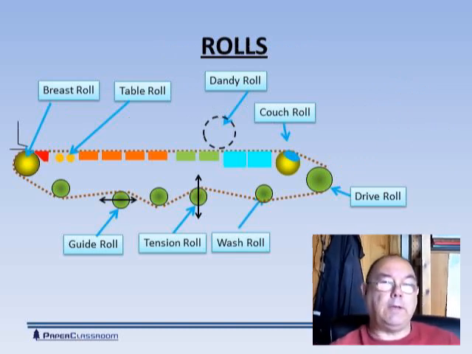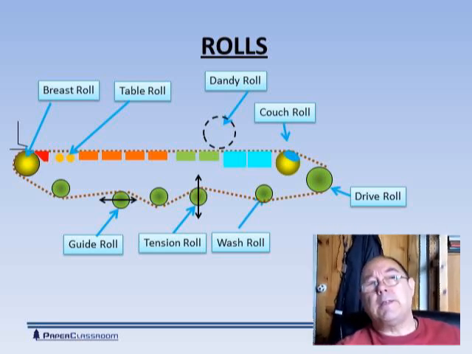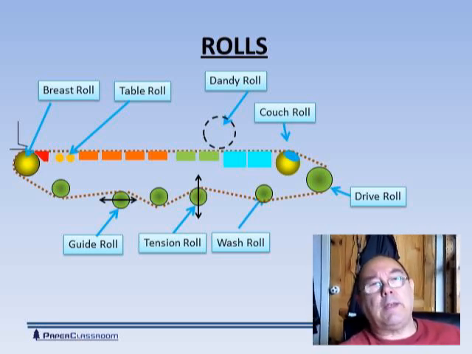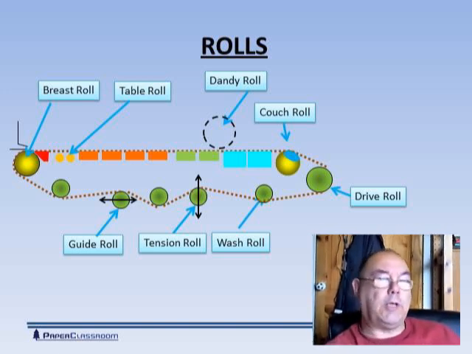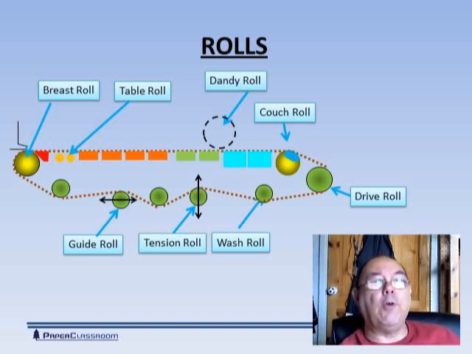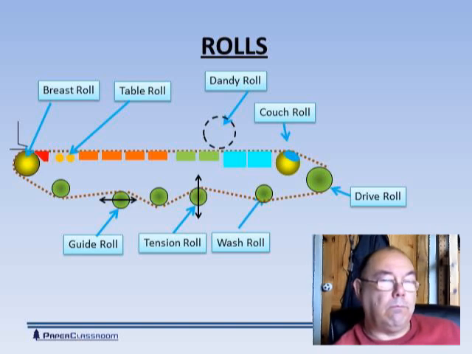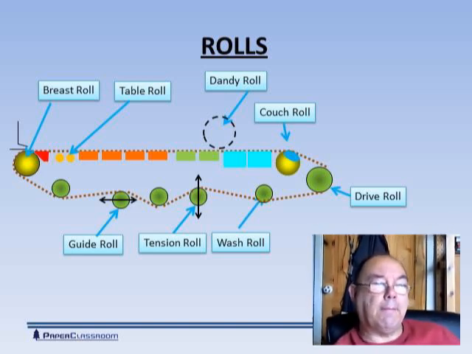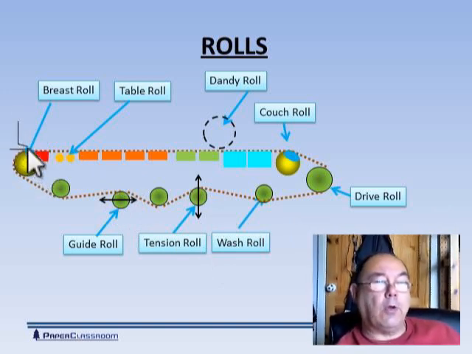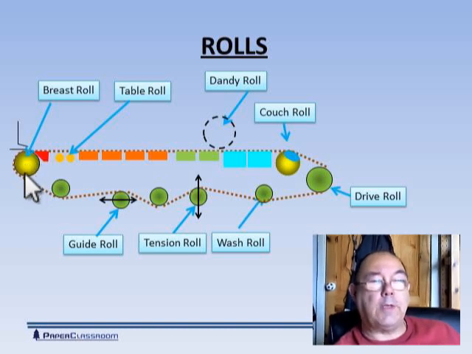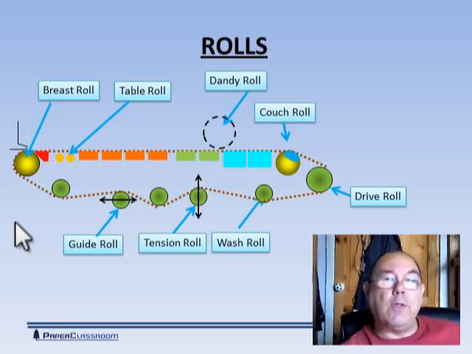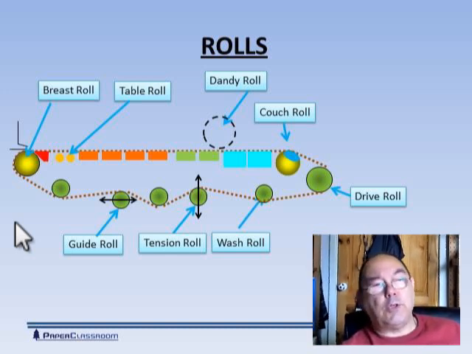There are many rolls on a paper machine. I heard that something like 70% of the cost of a paper machine is all due to rolls but that means including things like press rolls and even drying cylinders because they are roll shaped. Here is a typical diagram of a typical Fourdrinier paper machine with normal equipment. Here we have the flowbox. The stock comes out to the flowbox and it could land initially here and the first roll is known as the breast roll and the breast roll has two functions. One function is to return the wire to the horizontal position and another function is to support the wire.